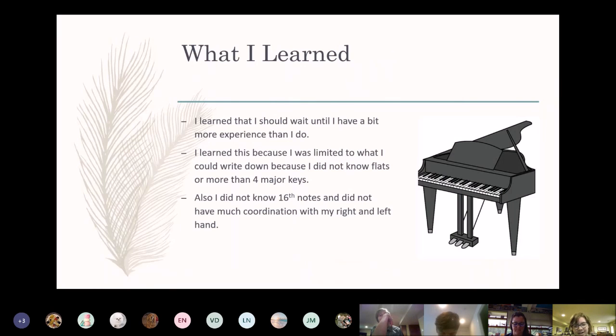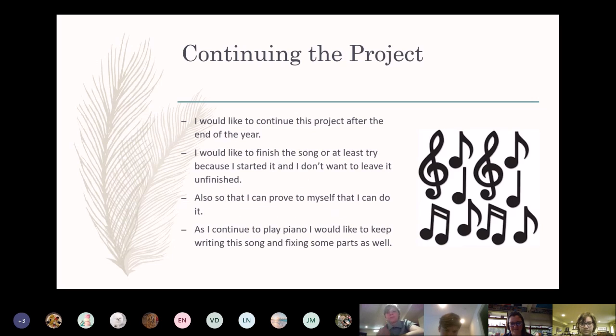And I learned that I should have waited until I had a bit more experience than I do. And I figured this out because I was very limited to what I could do, because when I started this project, I'd only been playing for maybe 4 months, and I did not know what flats were. I only knew about 4 major keys, and I did not know what 16th notes were, and did not have much coordination with my right and left hand, and all of those would have been very helpful to have to be writing a song with.